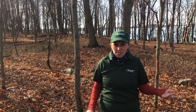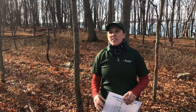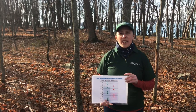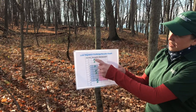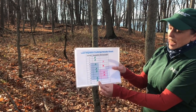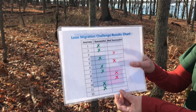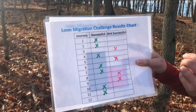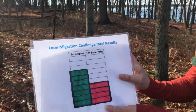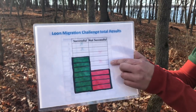That happens a lot, actually, to migratory birds — one place is really good for them, other places not so much. Before I played this game with you, I had some friends that did this game as well, and this is the chart they filled out as they went along. We had seven that survived and four that didn't survive. Each time somebody went through the journey, they put an X on where they landed, and at the end, this is our chart. This time we had more birds that actually survived than not survived.